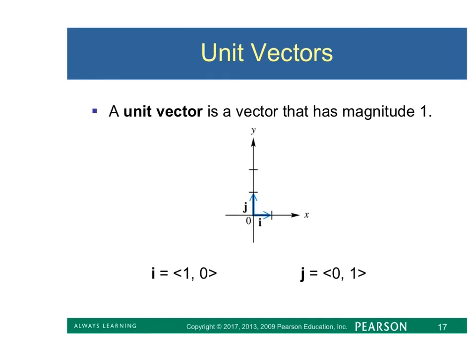Okay, another vocabulary word: a unit vector. Unit means 1. So it's any vector that has a magnitude of 1. It can be going this way, length of 1. It could go up, length of 1. It could go down, still starting at 0, 0, of course, length of 1. It could go left. It could also go out any direction, length of 1. Doesn't matter.